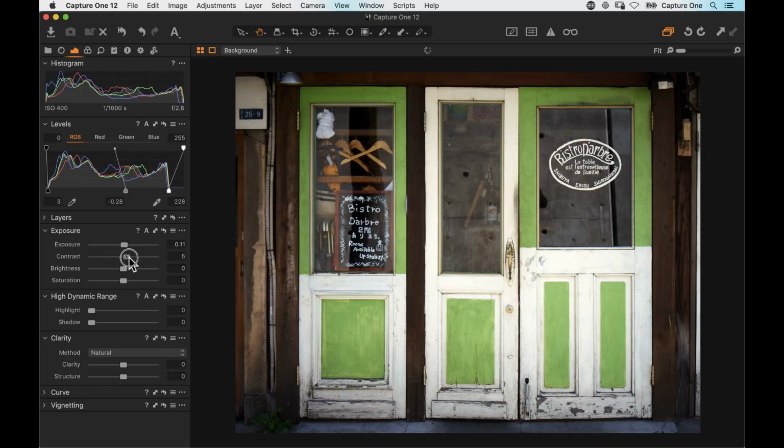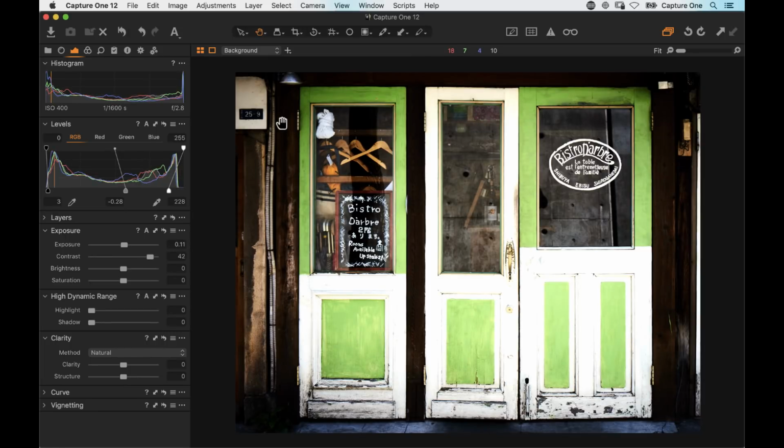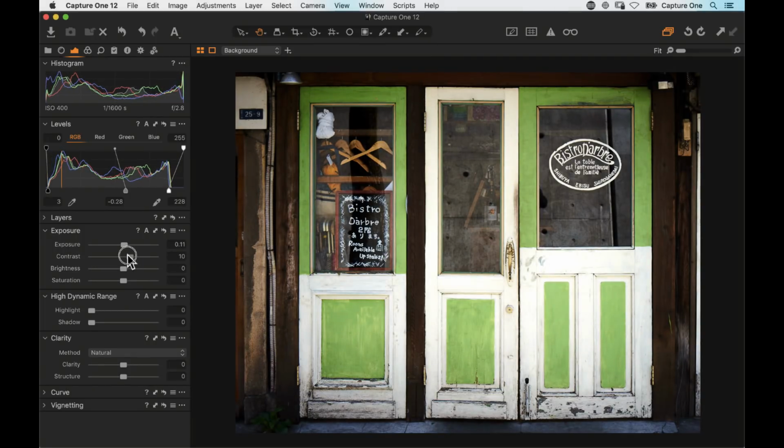Contrast, don't be afraid to use the contrast slider. It does a really nice job in Capture One. It's not as brutal as some contrast sliders that you might find in other applications, to be honest. And equally, I'd like to have this a bit more pop. Now if I go too far with contrast, of course, then I'm going to lose the detail in my blacks and my highlights are going to get too blown out. So I do still exercise some caution with the contrast, but clarity, of course, does a much better job of adding contrast, but just to the midtones.